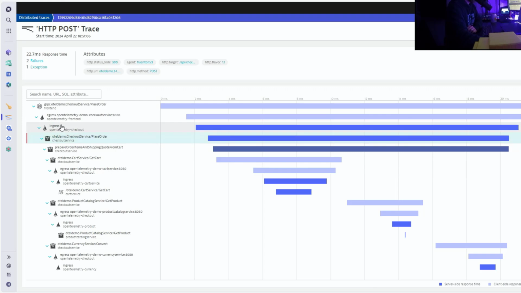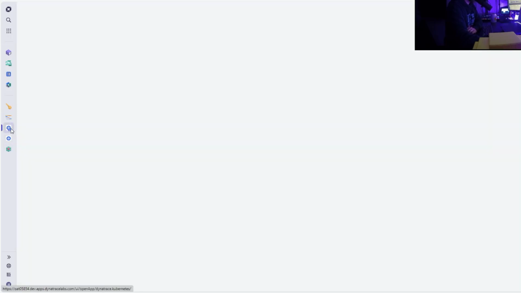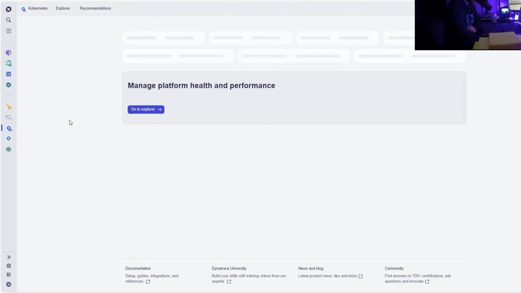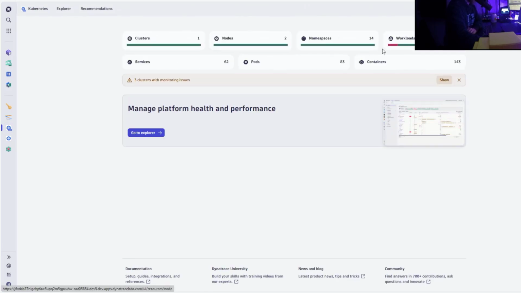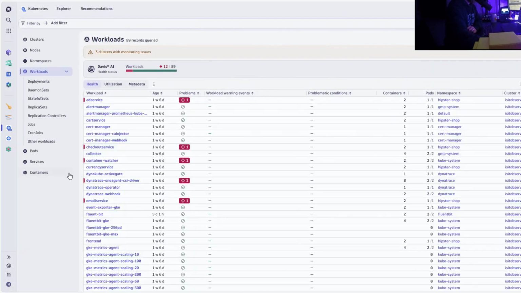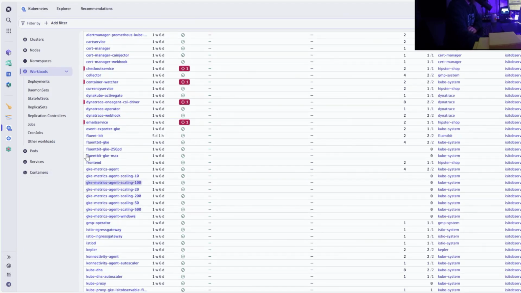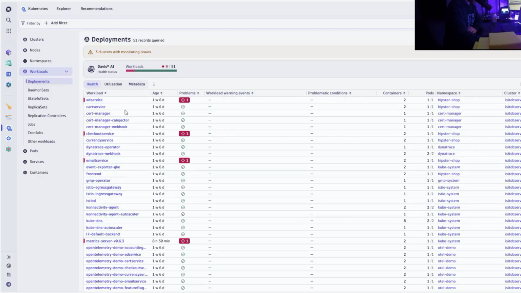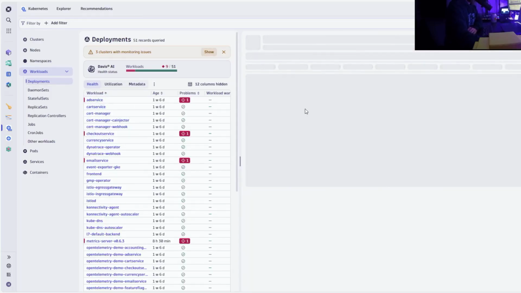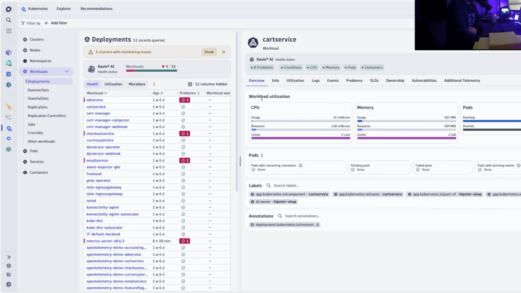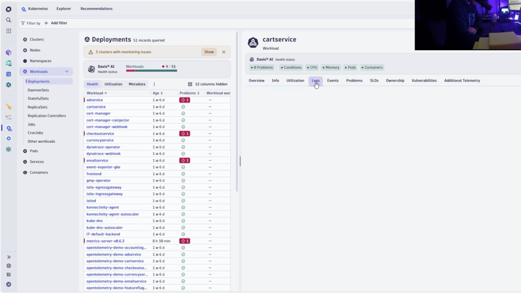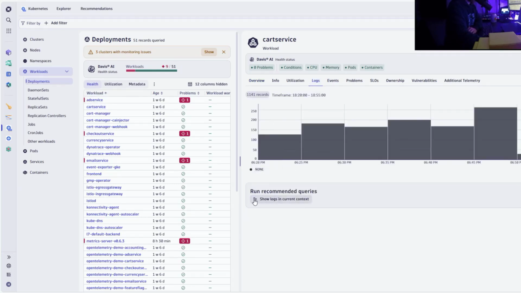Same thing, if we want, we can also look at the logs, but the best is to go to the Kubernetes application, and we'll see that I have my cluster. There are several workloads running here, and if we pick, for example, one of the deployments from, let's say, the cart service, and if we click on logs, you will see that the logs are coming in.